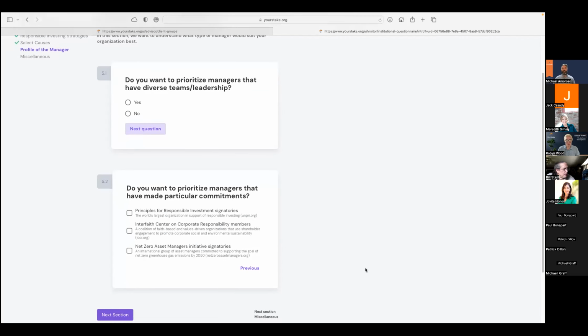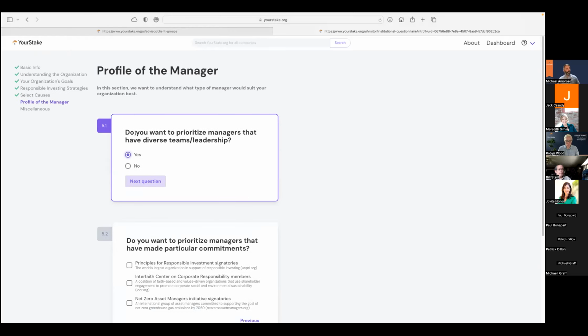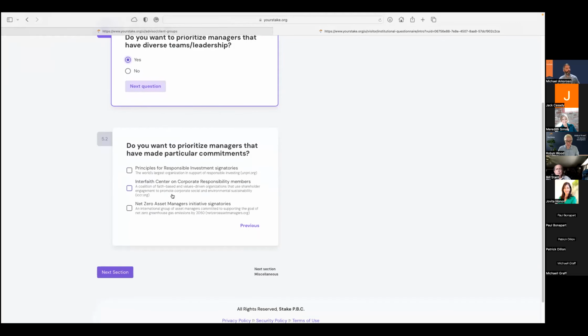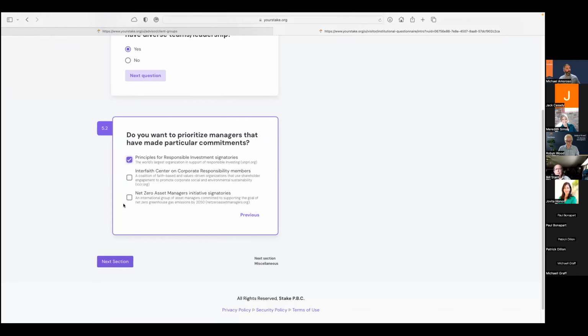After cause areas, we're going to look at manager profile. This section allows you to look at applying diverse managers or managers with a particular focus. So for this one, we're going to prioritize diverse managers. We also want to include those that are utilizing the responsible investing strategy, as well as those that have made net zero commitments, right?